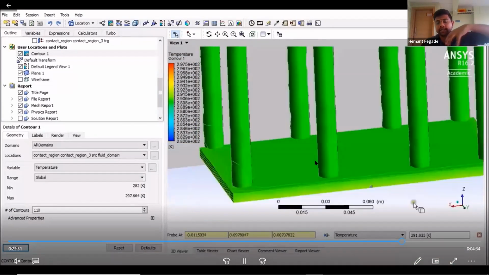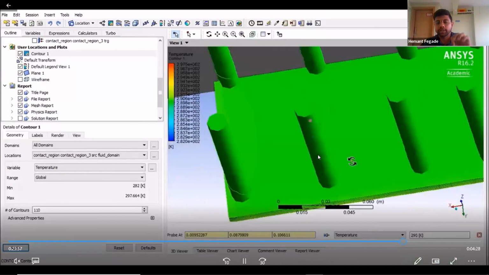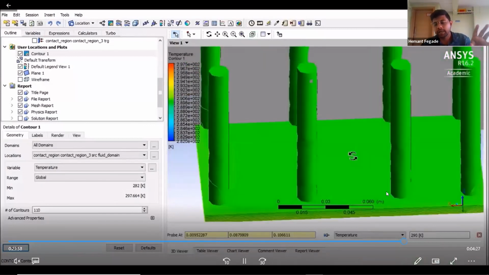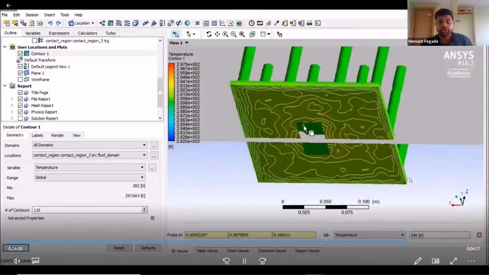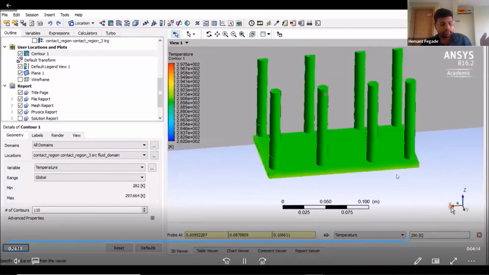So this is the biggest advantage that we have with computational fluid dynamics, where we can actually check the temperature at each and every point in the simulation domain. And apart from that, these are the ways we can establish the simulation parameters. We can establish the different points at which we want the results to be viewed, and this is how a general simulation setup is done.